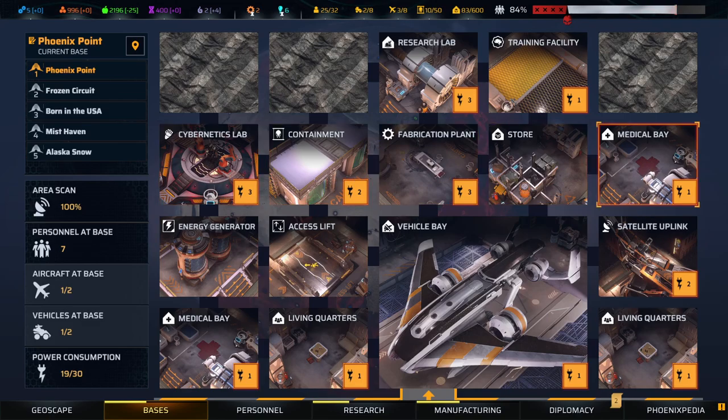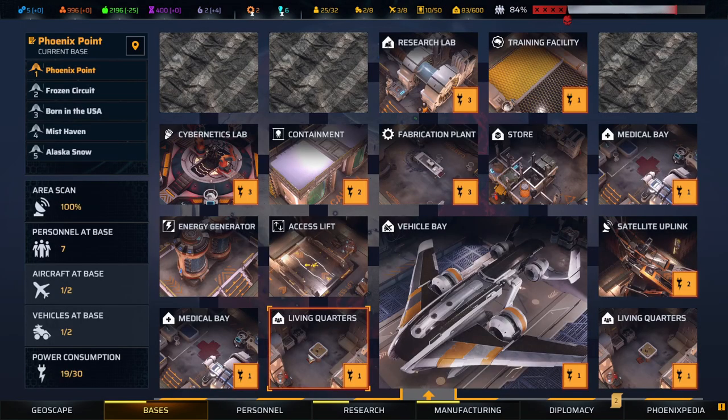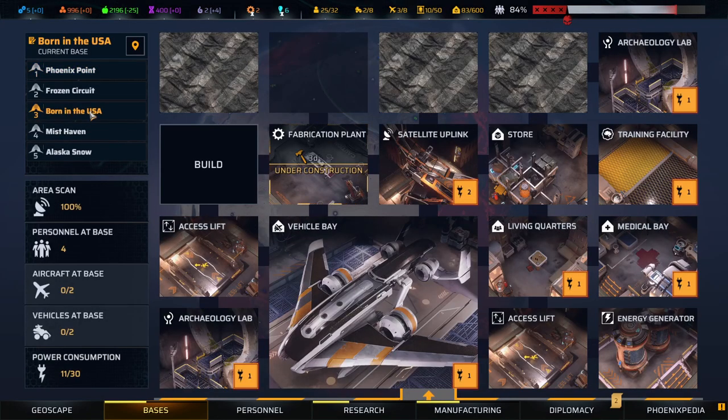Where is it? No, it's not living quarters. I think it was... Training facility, there we go. Soldiers at the base. So they need to be at the base, they can't be in the air. We'll gain 2 experience points per hour for each training facility in the base. Which, cool, but it requires you to have training facilities.